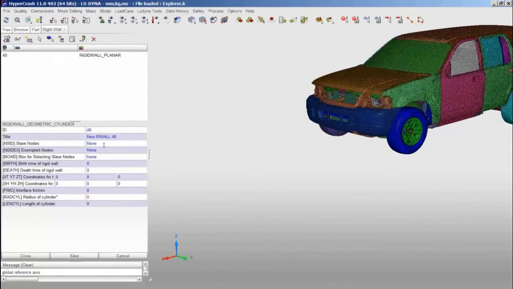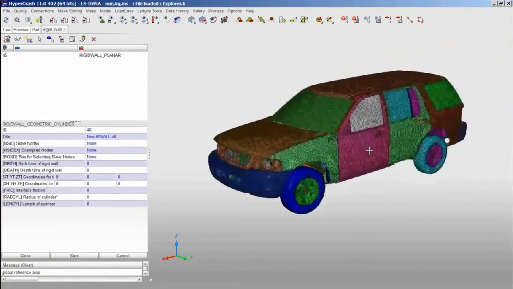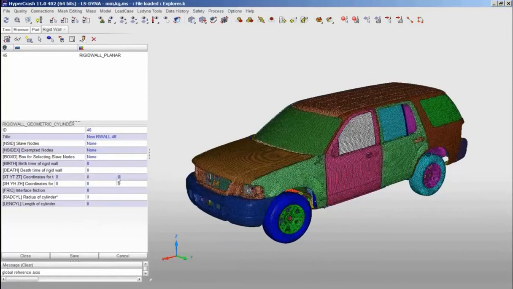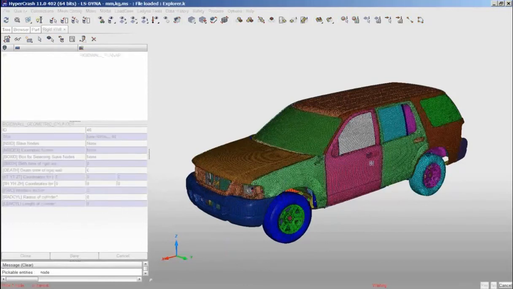And we can first of all define the position of this cylinder. There are different possibilities how to define this cylinder. For example, we have to define the coordinates over here, and we can define the coordinates by picking a node, for example. So the pole should be located somewhere over here, and we have some first idea for the coordinates.